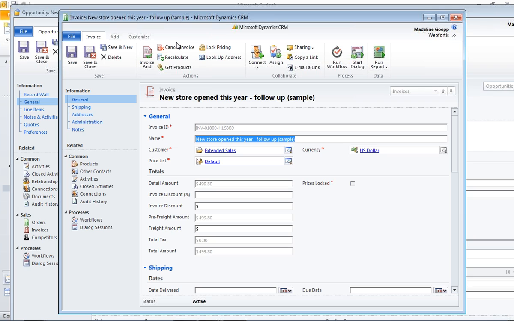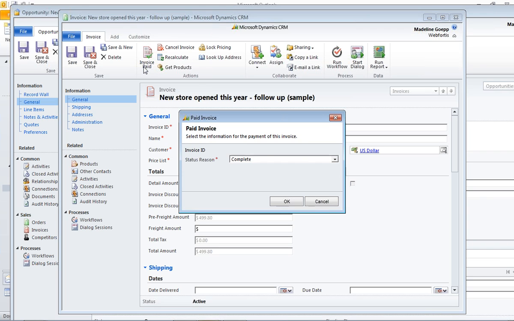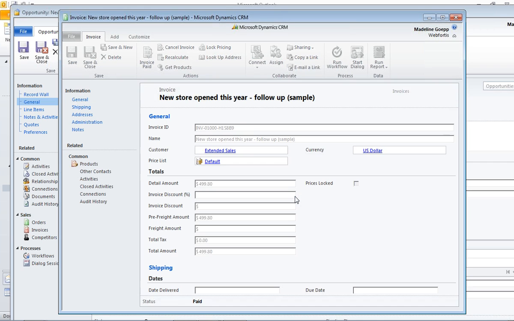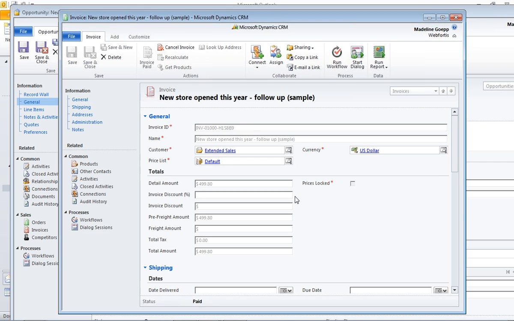Then we went into an order, and we created the order where it was fulfilled. And then we turned that into an invoice, and now we're in the invoice. Invoice is paid, and we can say complete. And that would be the life cycle of the sales.